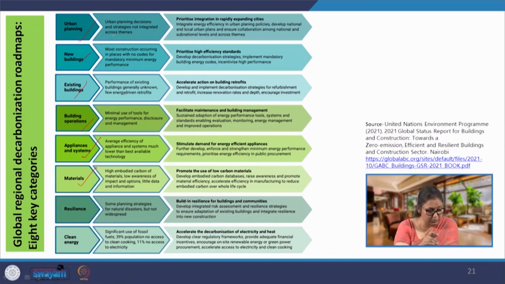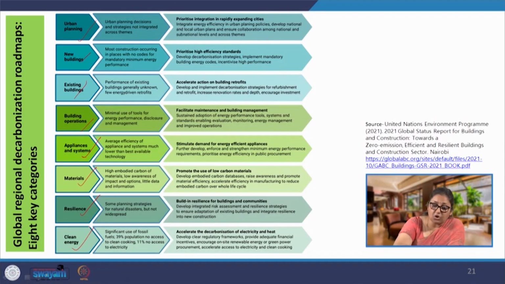the materials that we are going to use, how resilient, what are the strategies for resilience, because if the buildings are not resilient enough, we will need to raze them down very often. Their life cycle will be less. If they are resilient, their life cycle will be more, and the same stock of building can continue to remain in use for a much longer time. So, we have to design the buildings to be more and more resilient. And then if we can supply clean energy, we will be significantly bringing down the emissions, because most of the emissions through the building life cycle are actually coming from operational energy use in scope 2.